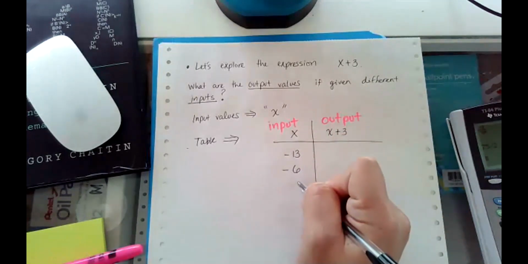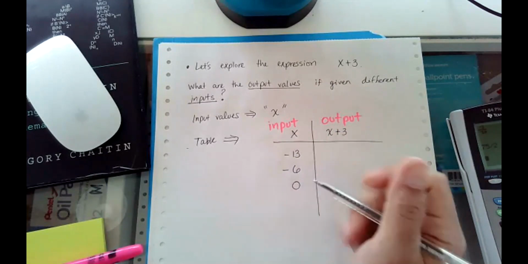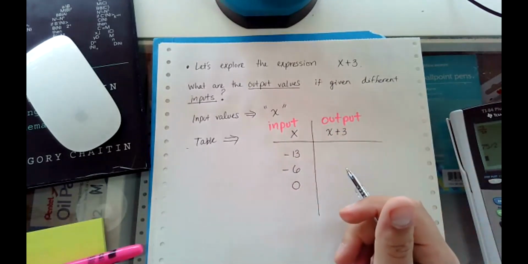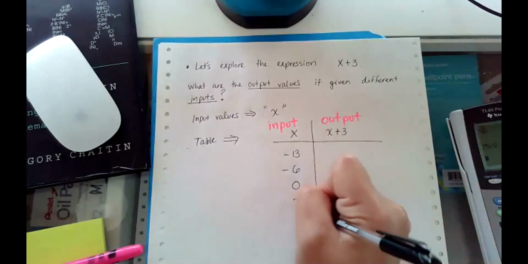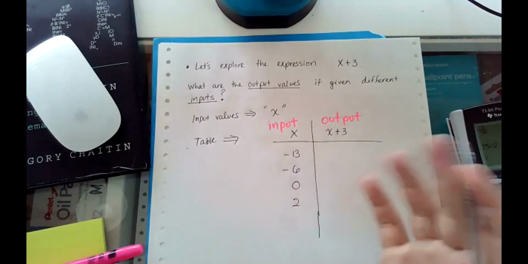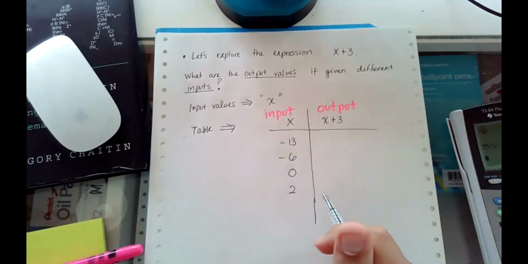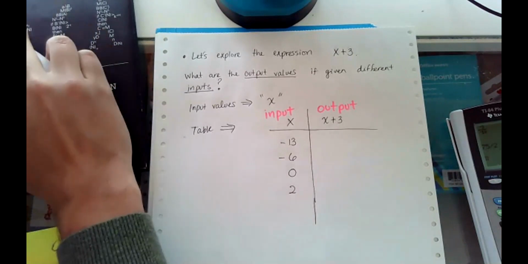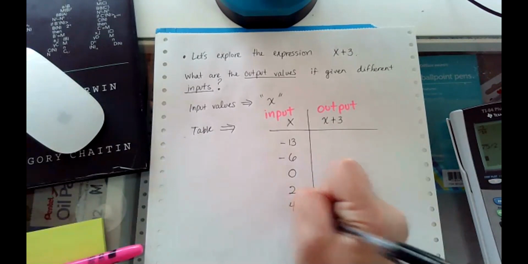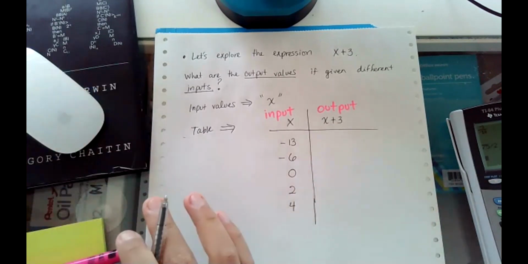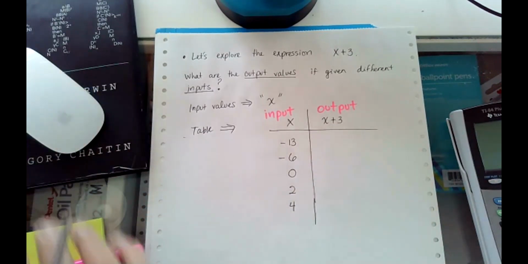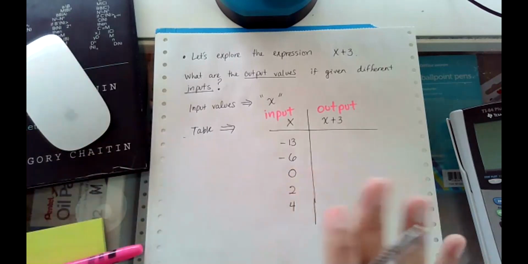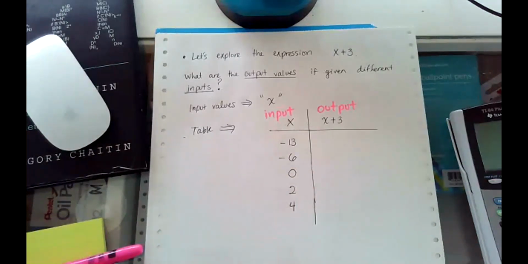I always like to throw 0 as an input. But now can we get 2 positive numbers? 2 is a good one. Relatively small will make our math a little bit easier. Anybody else want to throw out another positive number? 4. Okay. Nobody wanted to throw out a fraction? Just kidding. Yeah, we can avoid the fractions, but it works the same way, right?